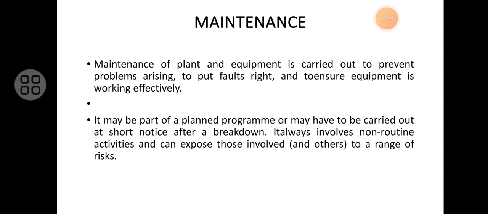And the next topic is maintenance. Maintenance of plant and equipment is carried out to prevent problems arising, to put faults right and to ensure equipment is working effectively. It may be part of a planned program or may be carried out at short notice after a breakdown. It always involves non-routine activities and can expose those involved to a range of risks.